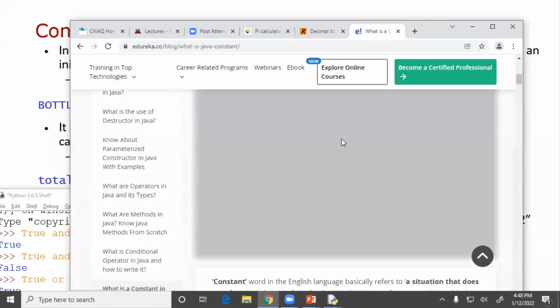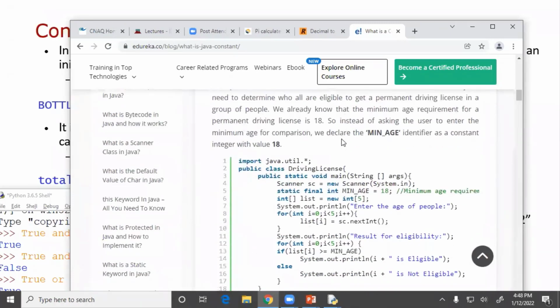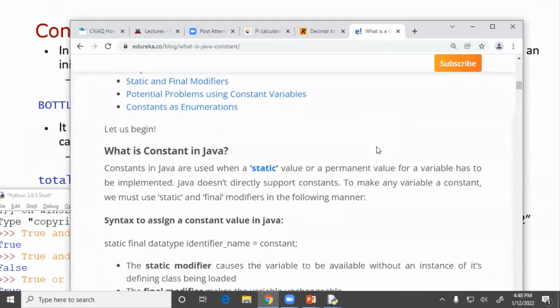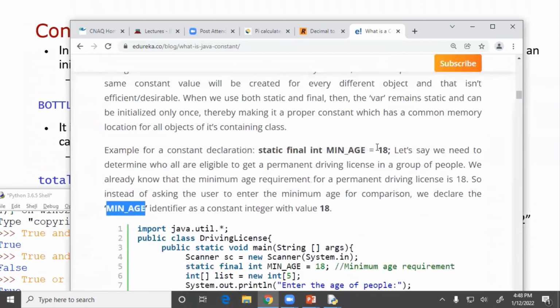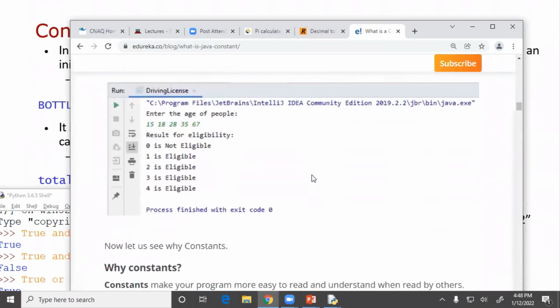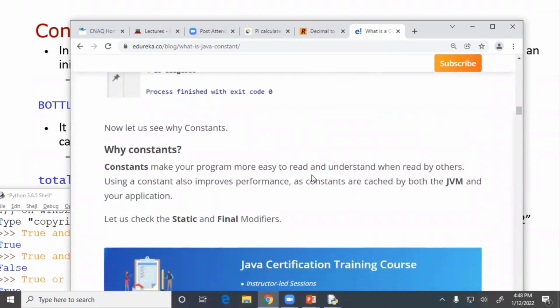So you see, I guess there should be here because we're talking about, you see this one here? What do we have here? Can you see it? This is minimum age. Can you see this one here? Minimum age. Can you see it? This means that minimum age is a constant. So whenever you see something like this, you know that it's a constant even though you don't know Java, because it's written all capital letter. This means that this variable, it's not a variable actually, it's a constant.